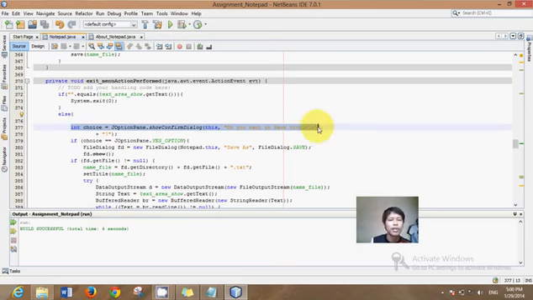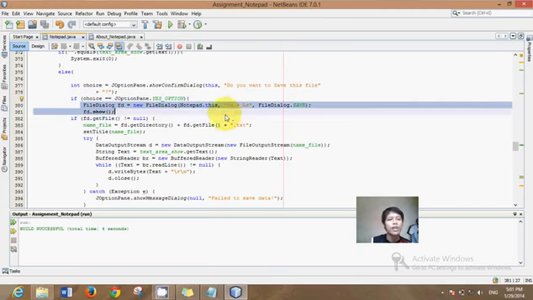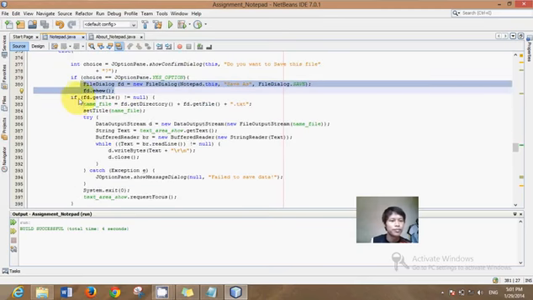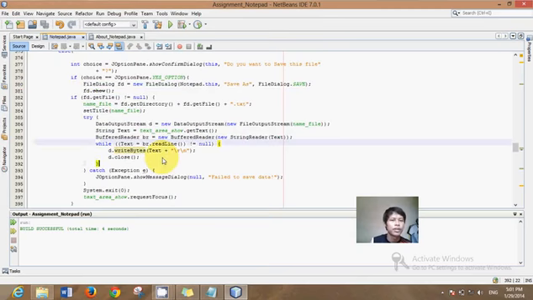We will load a message that asks you if you want to save this file, and when you have the message like that, we also have options. The first is the yes option. It means that when you choose it, we will load the save as dialog and let you save your file, like in the save as. Let me show you.